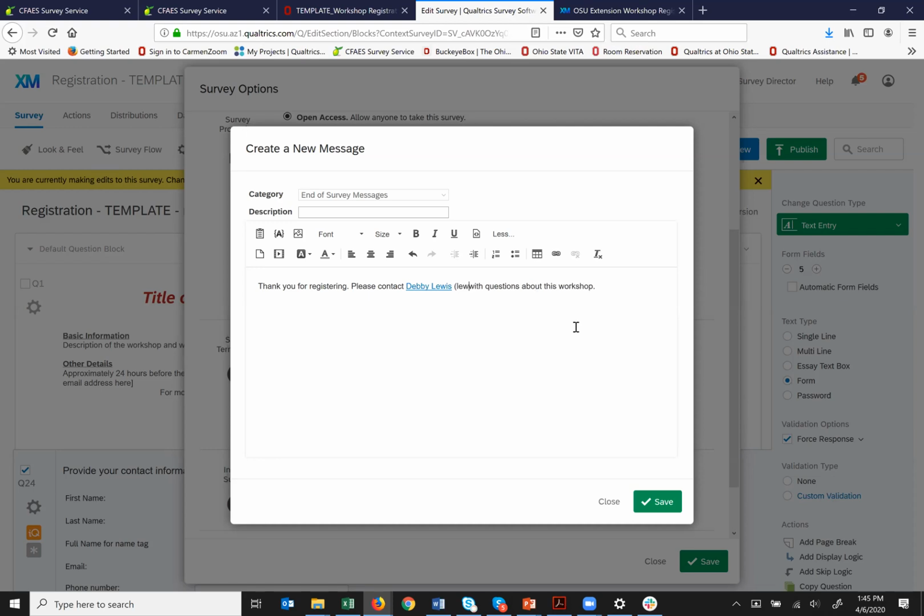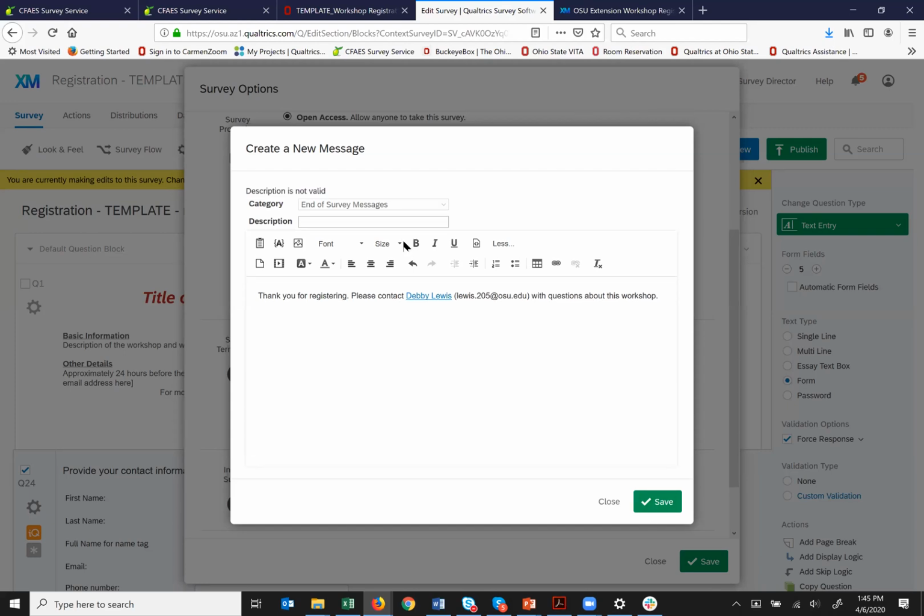You can also put email address next to it for those that don't click on links. Oh, I need to give a description for this. And then this is going to go into my library.